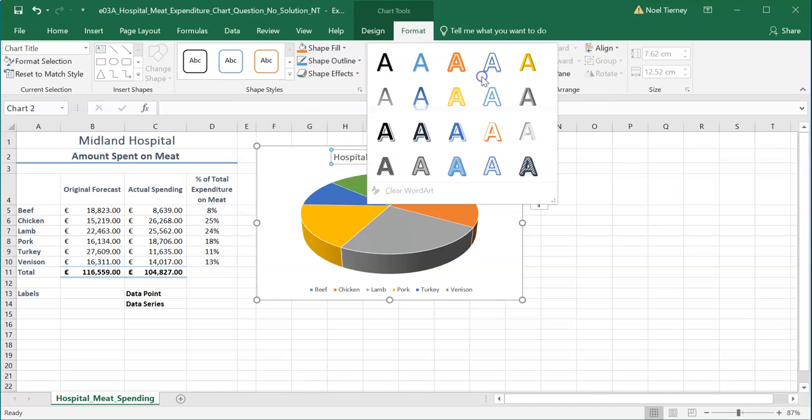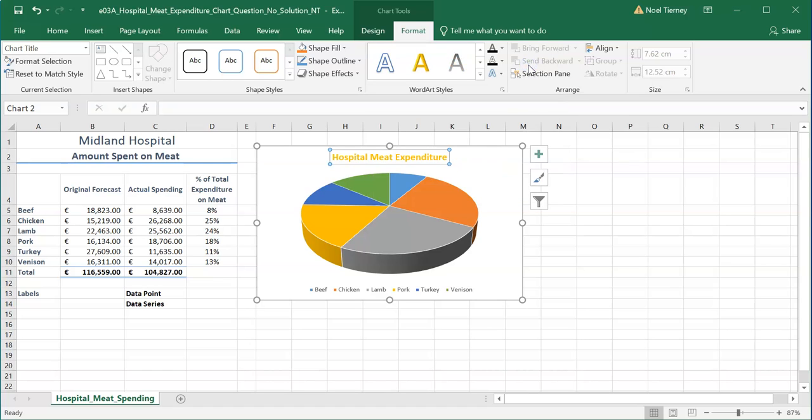So when I click the drop down list here, there are 20 options in total available to me. And I'm going to pick this one, the top right hand side. As I float over it before I select it, it's described as fill, gold, accent color 4, soft bevel. And each of those has its own unique label. As you float around them, you can notice the heading and title in the chart in the background is changing in its appearance. So you can get a preview as to how it's going to look. So I'm going to go for the top right hand one, the fill that has gold, accent color 4, and soft bevel.